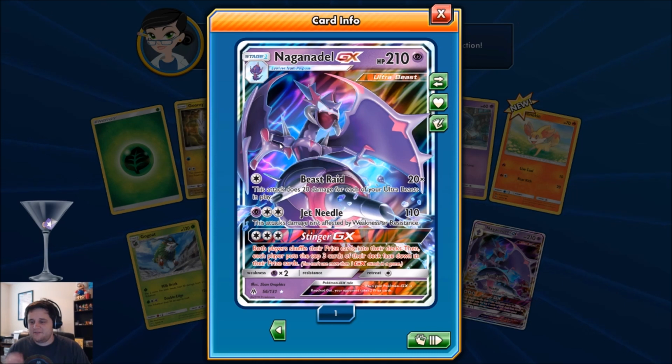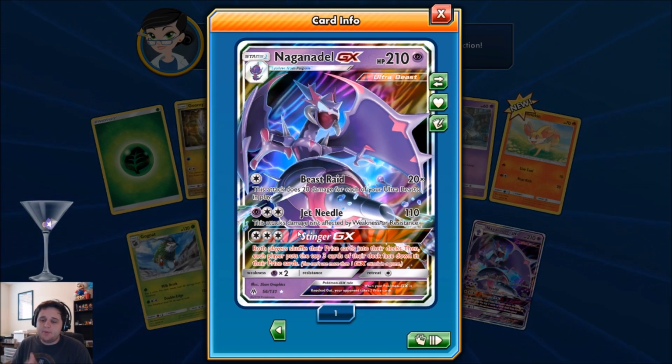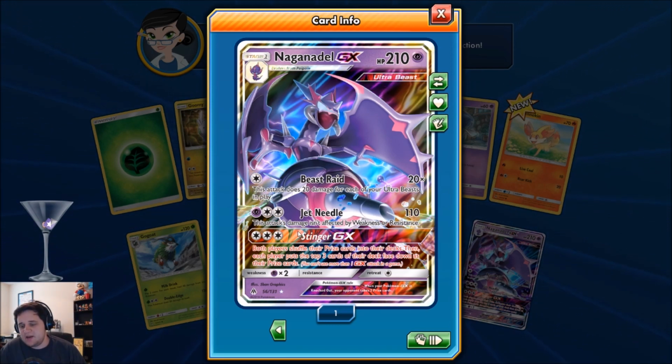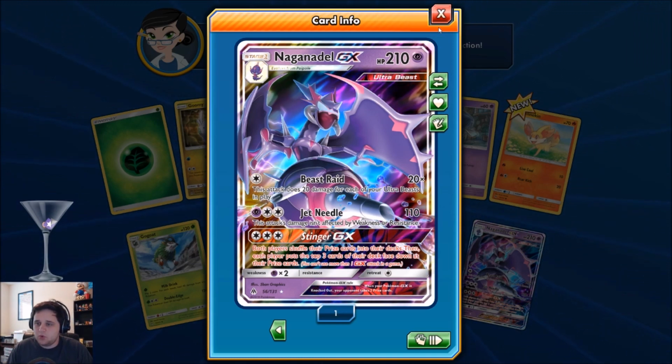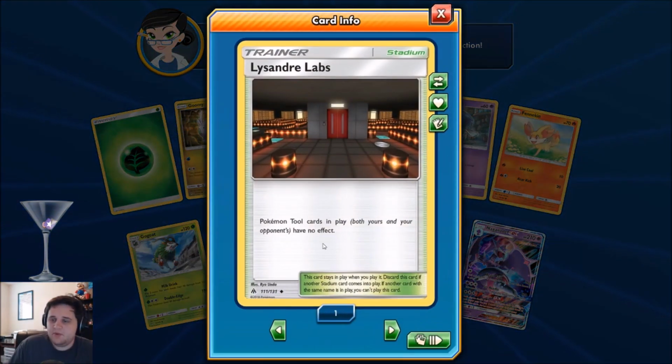Very cool looking card, very cool Pokemon, and I think this card is pretty neat. Especially Stinger GX. Both players shuffle their prize cards into their decks. Then each player puts the top 3 cards of their deck face down as their prize cards. I think this is a cool card, a cool GX attack, and it'll be interesting to see what happens with it. And we have Lysander Labs.